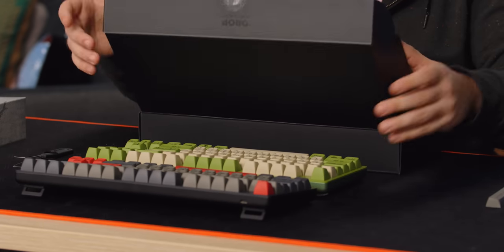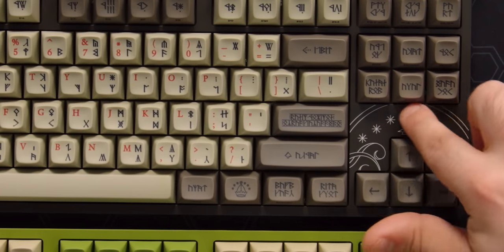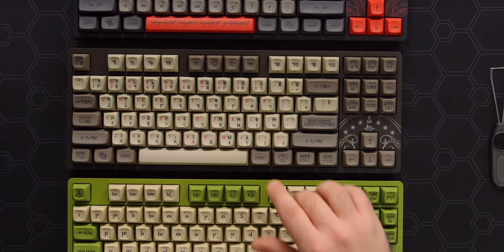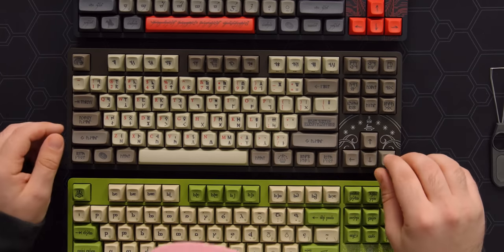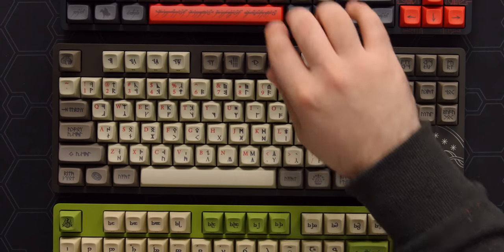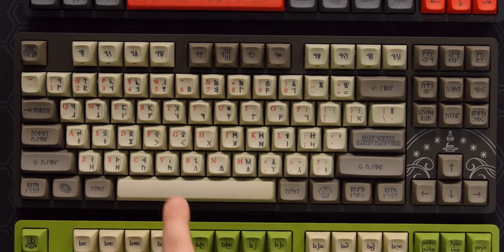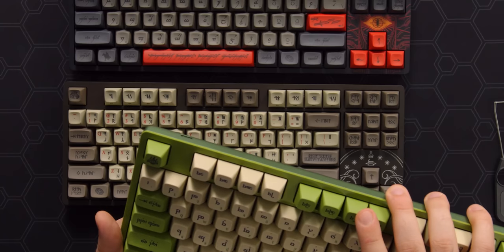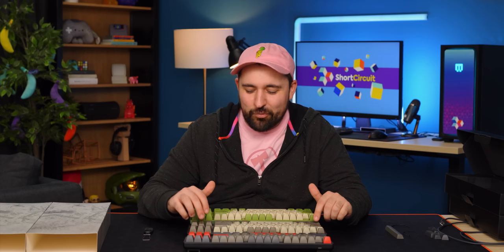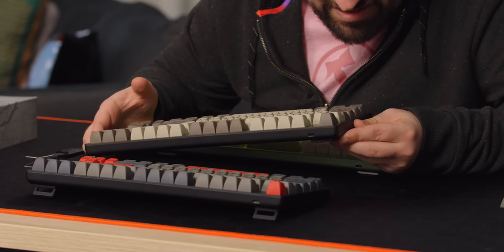'Speak friend and enter' — I like this one the most. This is a clear winner for me personally. As much as I absolutely love the Eye of Sauron artwork on the Black Speech board, I love this starry motif on the Dwarven keyboard. I really dig the gray, almost stony-looking keycaps. My only real problem is that unlike the Elvish and Black Speech ones, the legend isn't super hidden — it's pretty clear that it's a number and then a Dwarvish rune, rather than a really tiny, barely-visible Arabic numeral. The really cool thing about the Dwarven one versus the Black Speech or Elvish is that instead of the Eye of Sauron, you get a dragon — probably Smaug — chilling on the Escape key. That's great.